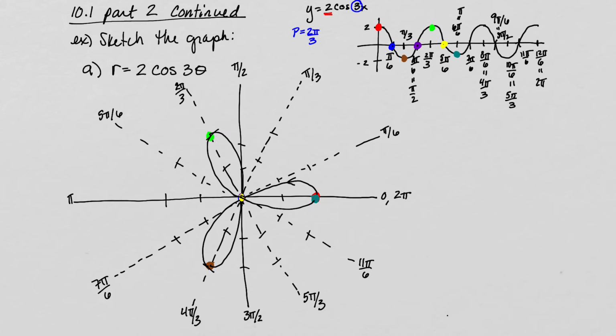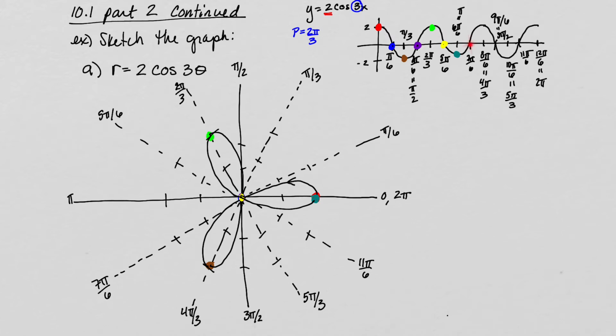And what you'll actually see after this is that the graph, since I went back up to where I started, as I do the next points, right? So if I did 7 pi over 6, I would come back in. So I end up traveling around this curve 2 times between 0 and 2 pi. So that is the curve. So once you get your flower closed up, you're usually done.